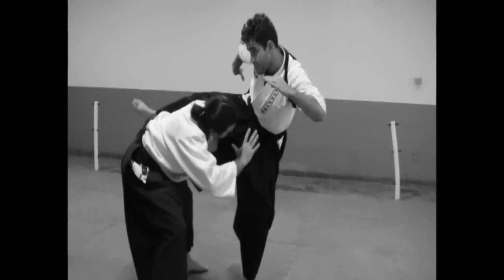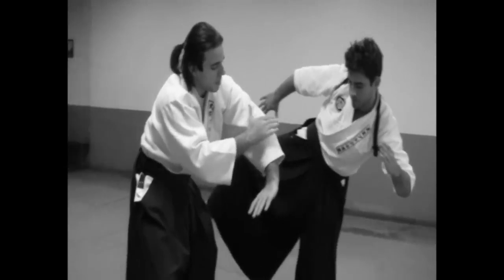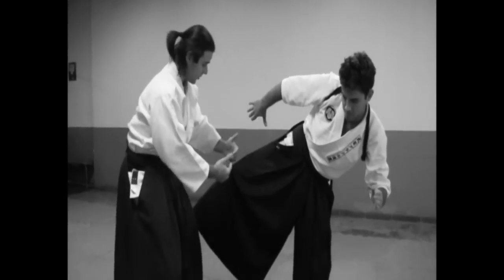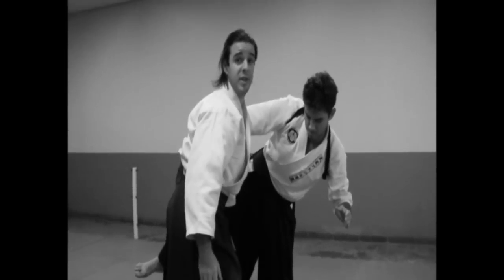So our checkpoint here should be: we have this by a very short, very close by. We have this part of our elbow and arm, forearm and hand protecting us. And also we should be from here to here, not from here to here. We should be positioned very close to him, like this. So this is our next checkpoint.